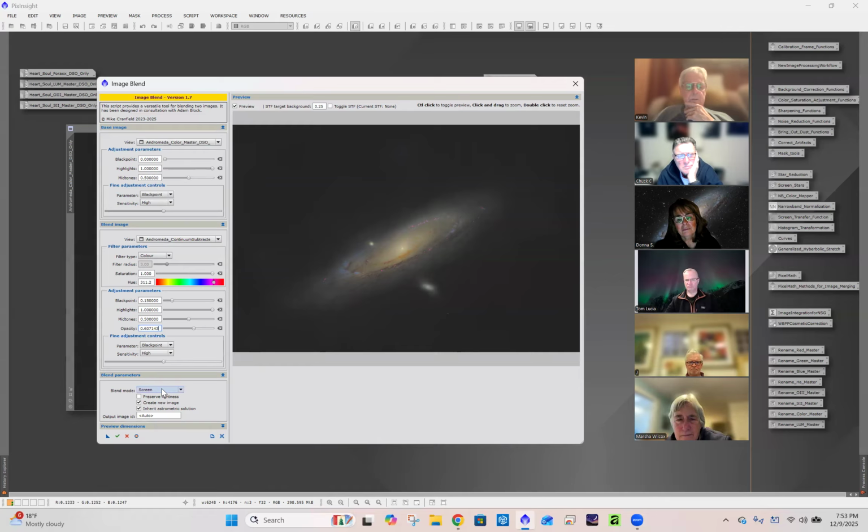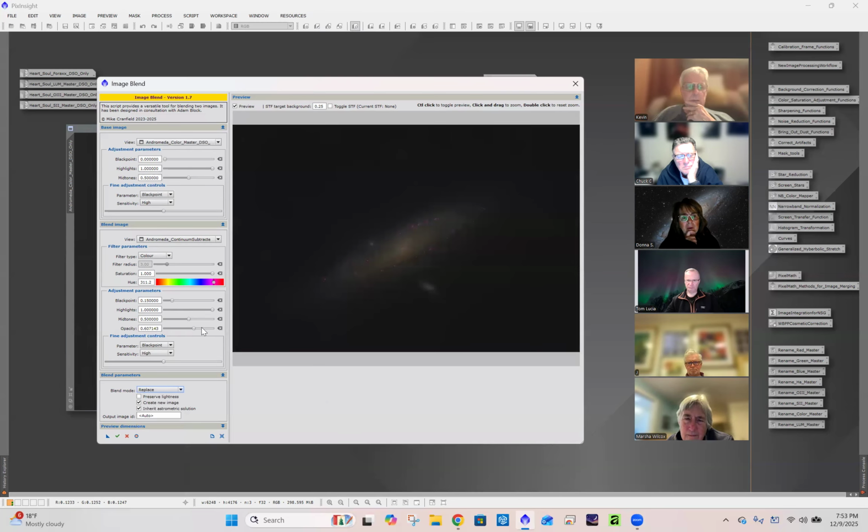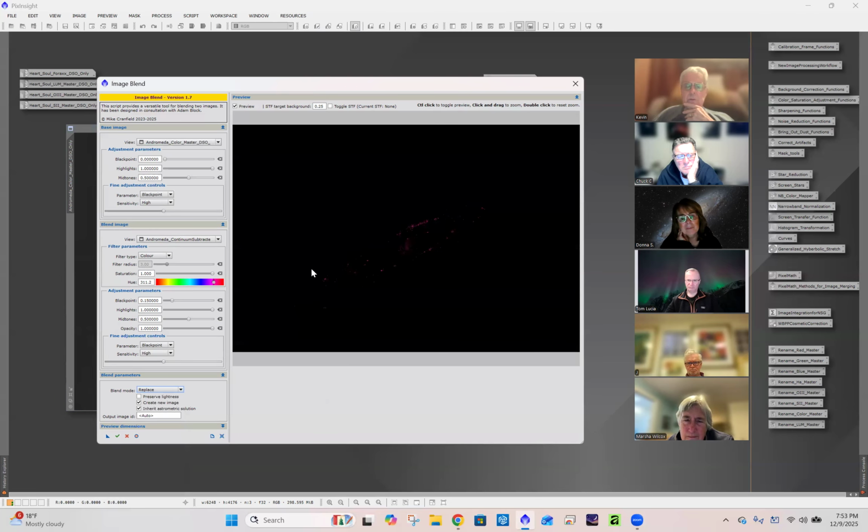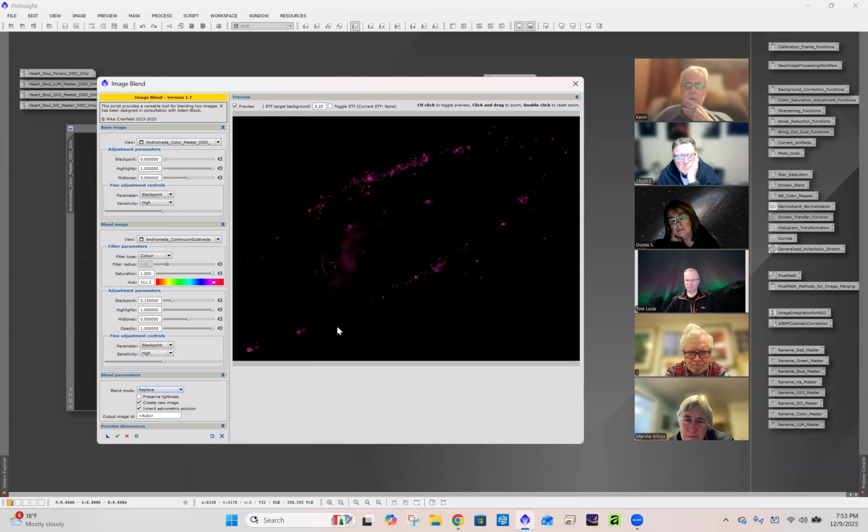Now I'm going to go back to replace to see what the colors look like on just the HA. I see a lot of blue in there. I'm getting the blue out of there. So this is just the red now. I'm going to zoom in on it so we can see if the color is where we want it to be. It's supposed to be a little pinky. I don't know if this is too pinky, but here's where you can set the color the way you want it.